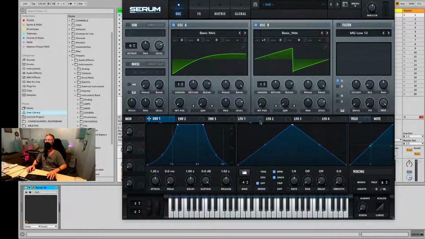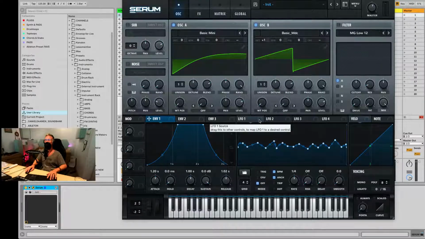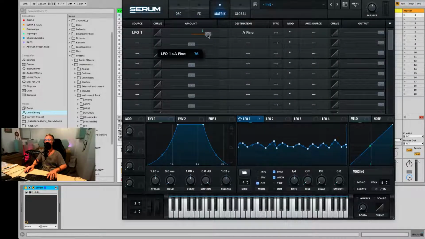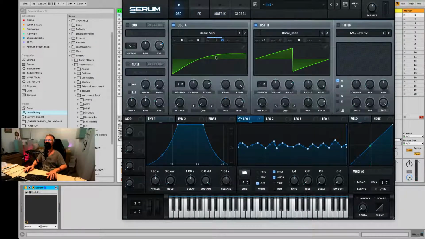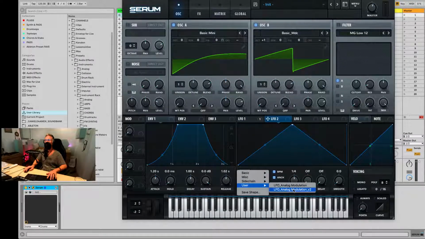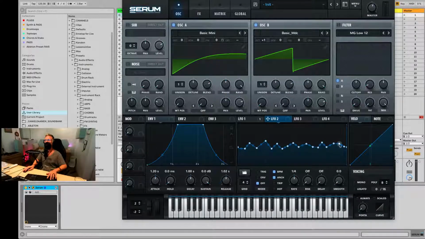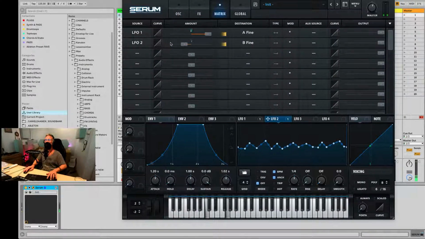But let's take this LFO. I've created a user LFO analog modulation, which is a small movement of the fine. So I put this one on fine, and I go to the matrix, and I put it a bit back. And now the fine, so the tuning of the synth, is a bit drifting, which is cool. I make a second one, which I do on this pattern, make it a bit wider, and add it to fine here. Also the full range, but then the other way around.